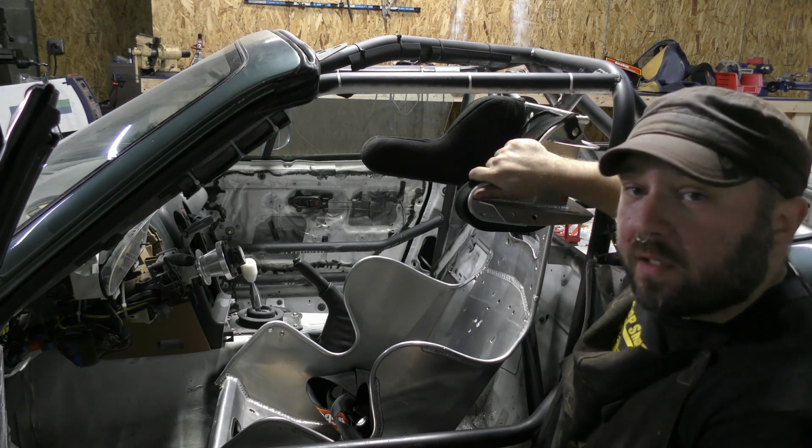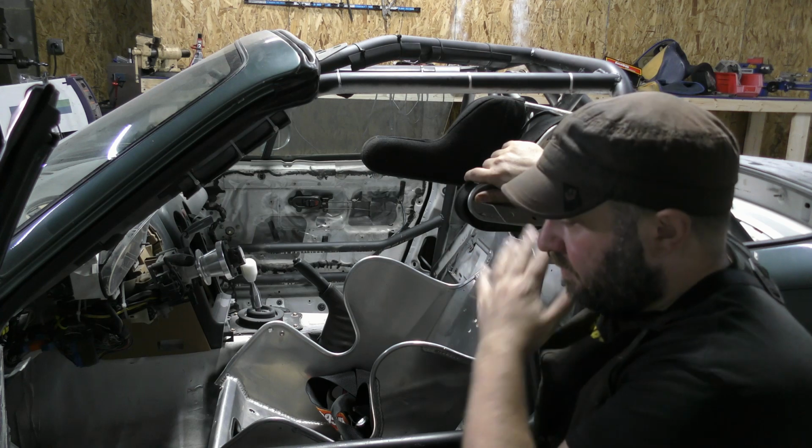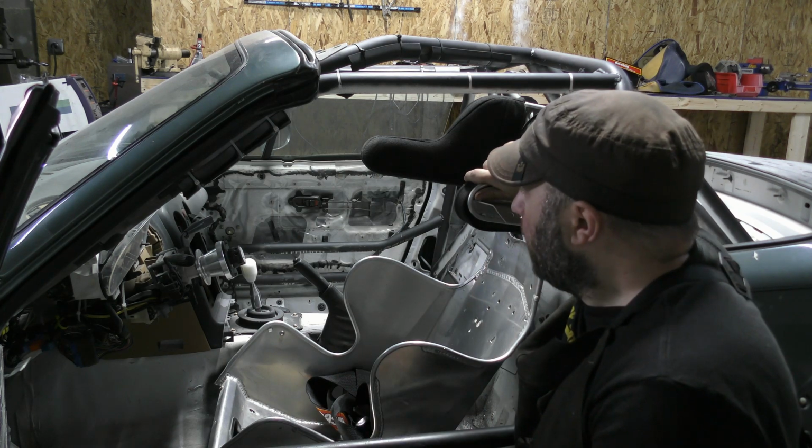And I get the added safety of the halo. So I've just welded all that up. I need to pull the seat out, paint everything so it doesn't rust, and then do the final installation. And then I think I'm ready to race.